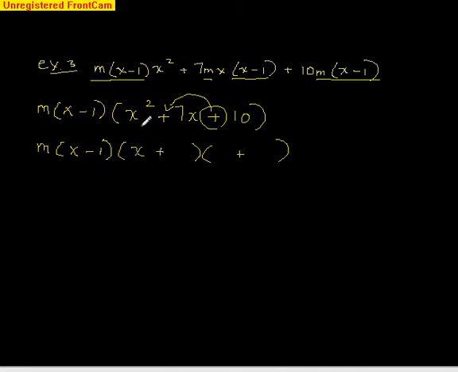We're going to have an x times x gives us x squared. What times what gives me 10, and they add together to give me 7? That would be 5 and 2. We can check that. Outer is 2x. Inner is 5x. And that gives us our middle of 7x. So yes, we did it. See how easy those are?